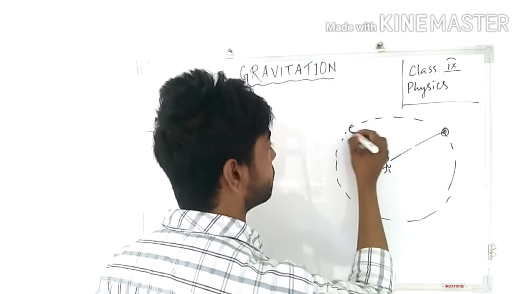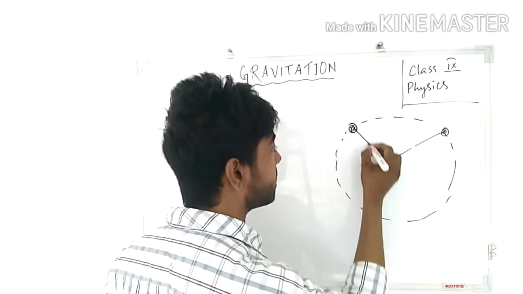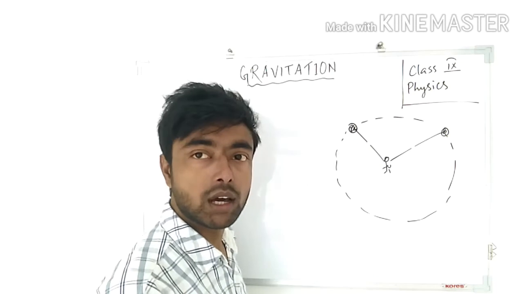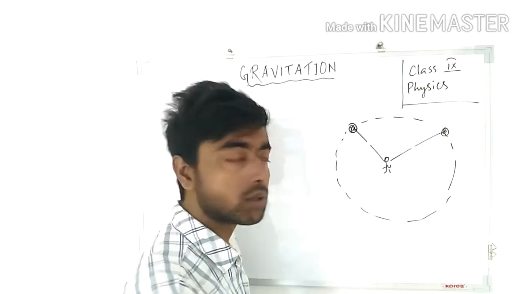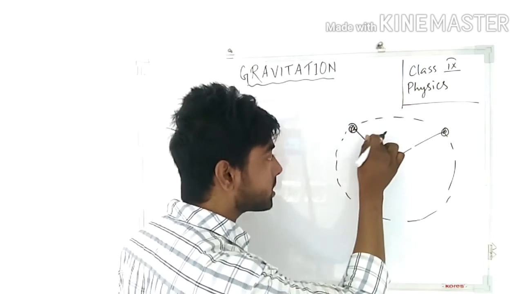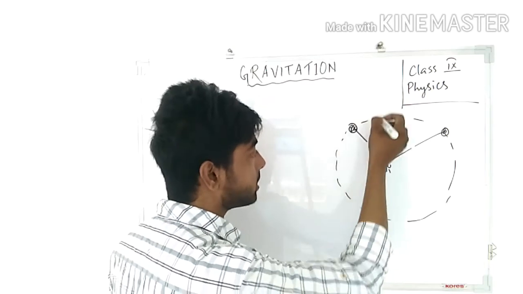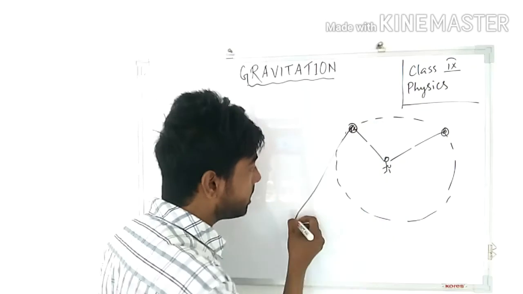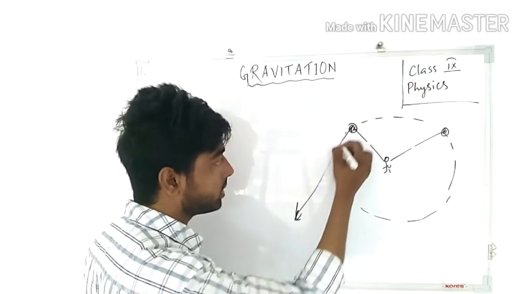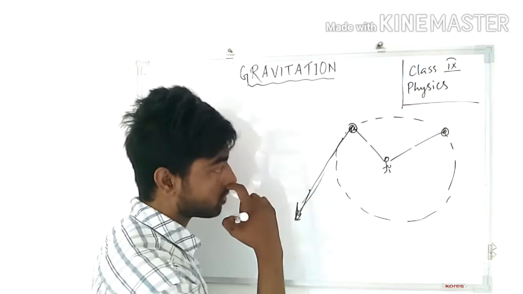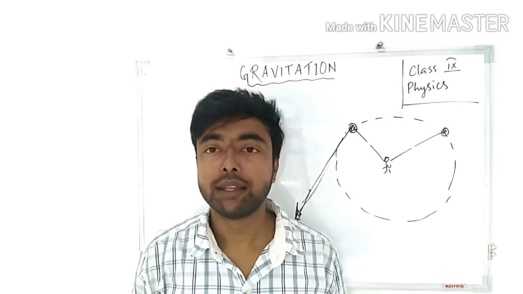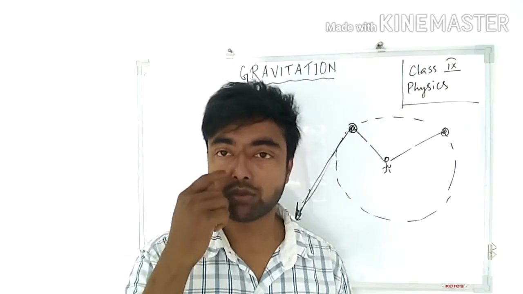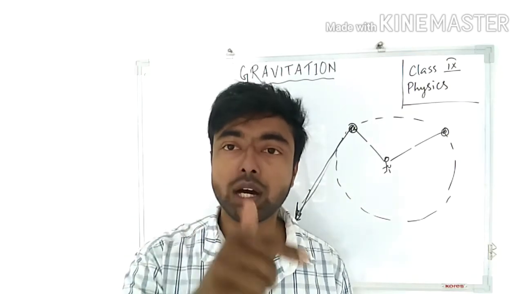Suppose the stone is somewhere here and your string is broken here somewhere. Then how will it move? That is what I am going to make you understand. When it is broken, it was moving like this, and it will suddenly go in this direction. It will suddenly change its velocity, which means it will go away from you. Why will it go away from you? Because that force was through the string.